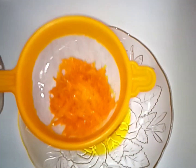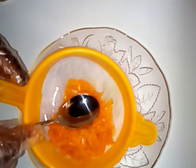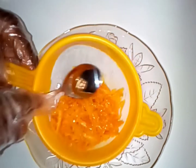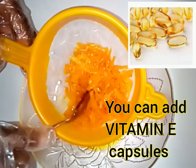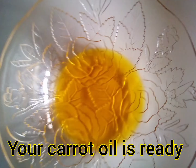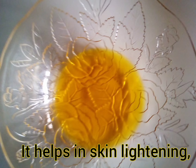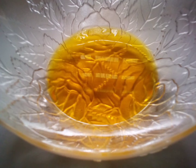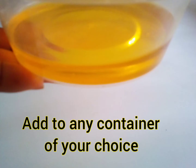So now, as you can see, your carrot oil is ready. You can do this at your home. Okay, you can add vitamin E capsules to it. If your carrot oil is ready, it helps in skin lightening. It glows the skin, thereby giving you a shiny skin. Add to any container of your choice. You can add vitamin E capsule if you want.